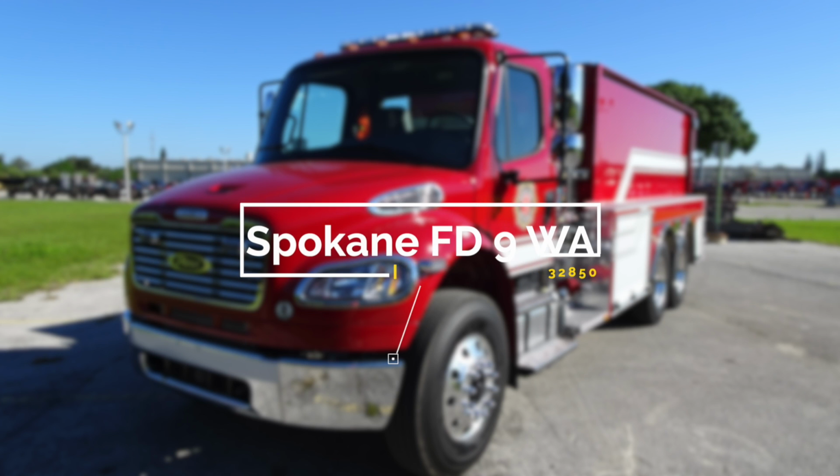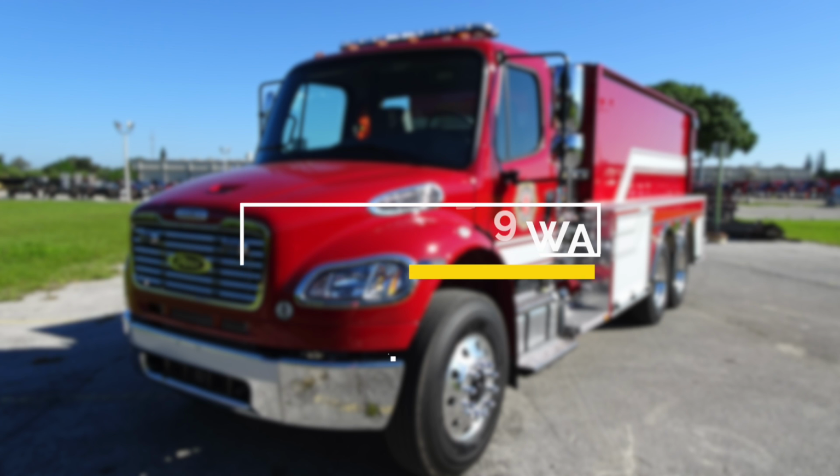Congratulations, Spokane Fire District number 9, on your new fire apparatus, job number 32850. Please utilize this 5-digit job number when referencing your apparatus with Hughes Fire Equipment and Pierce Manufacturing. We'll get started on a brief orientation of your new apparatus.